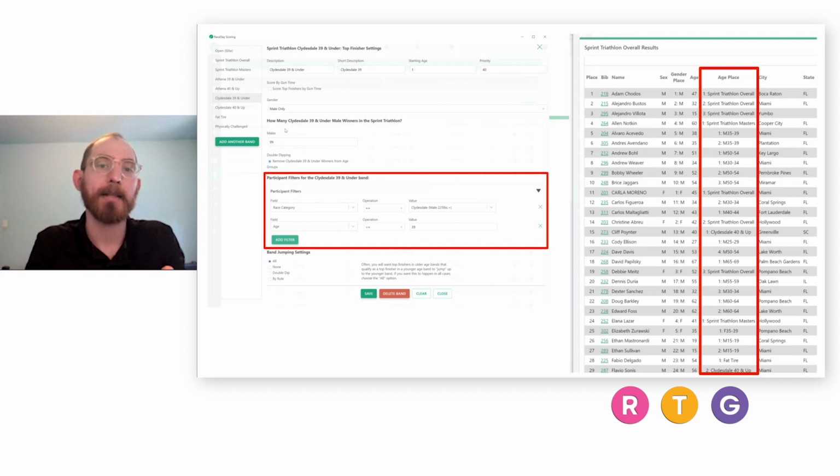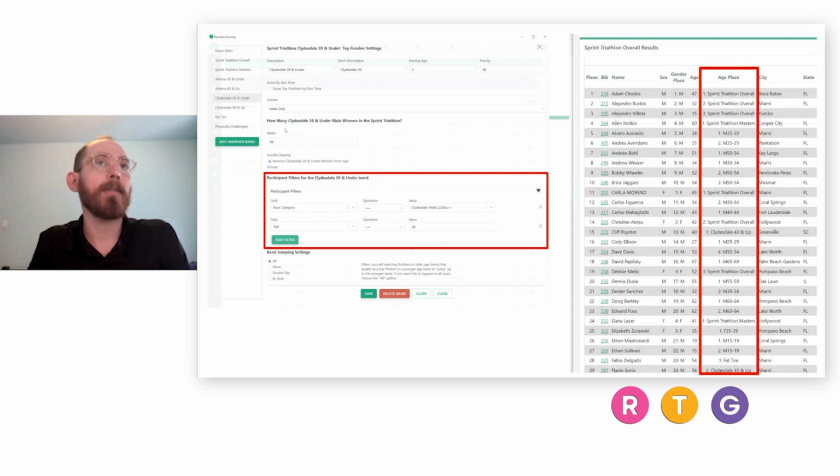so that everybody who meets these conditions will be automatically put into this completely separate band, so that when they go onto RunSignup and they view the results, they're going to be in the main result set, so they'll be listed against everybody else that they are included in the same report as. But in the age groups or divisions dropdown, there will be a way to view just those participants who are Clydesdale male 39 and under. So it's a really nice way to display results in both ways. So everybody who competed over the same course would be in the main result set, and then all of the award subdivisions are available in the age group or division dropdown. So this is really nice.